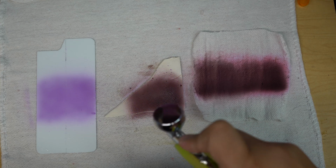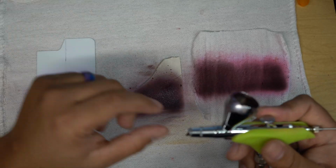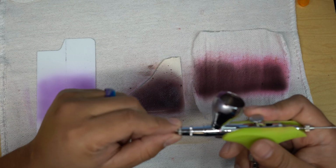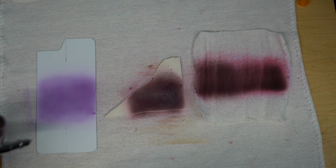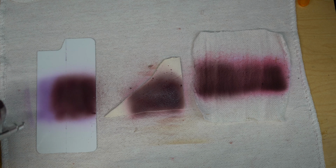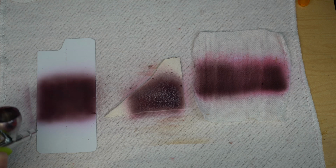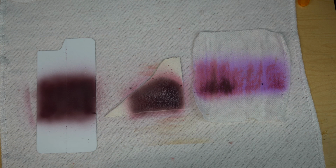You guys don't forget, this is the Grex XGI. This is a powerhorse. Also, you know what I've noticed? My needle is bent. Gotta get a new needle. And that's probably why it's spitting out the way that it's spitting out. Because the paint is a little bit more viscous, the mixture is a little bit more than I would normally do, because I'm experimenting. Ah, look at that.